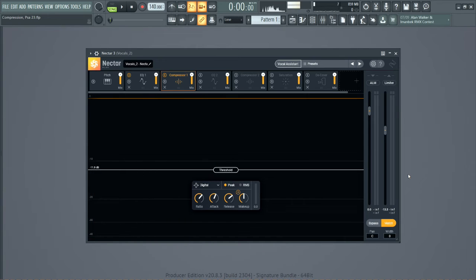So now let's talk about what are some other reasons why you would use compression. One reason is to achieve clarity. As you could hear, when I A/B the compressor, when I turn it off and then turn it back on, the compressor makes the vocal sound more clear. So when you're mixing one sound with other sounds, whether you're mixing a song, whether you're mixing Foley for a movie, or whether you're mixing music into a video, you want to hear the entire thing clearly, right?